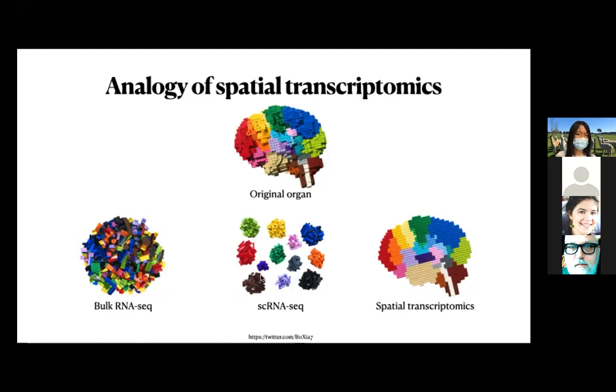also capture the sequencing data for each single cell to reveal the cellular heterogeneity in terms of different cell types or different cell states. But the problem is we still lost the spatial structure, which is what spatial transcriptomics is trying to do. And this is really a very hot and very new field that just evolved, I would say 2 or 3, maybe at most 5, 6 years ago.